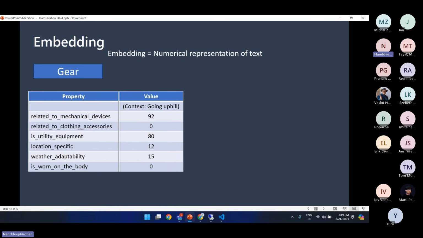Based on which property it matches well, we can give a ranking of 0 to 100. So let's say when the context is going uphill, that means I'm talking more about mechanical devices or cars or utility equipment. So the rank is pretty much higher here.